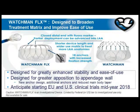And this is just going into the future. This is the next generation of device. This device is pretty cool because it's not quite as long as it is wide, so this will better accommodate patients where the appendage is too shallow. It also has a little bigger membrane on it, so you can accept a little bit more of a shoulder. This one you can actually push into the left atrial appendage a little bit, which you're not supposed to do with the current generation at all. They've already started doing clinical trials for this. It'll be a little while before this one's available. But we're still on a first generation device, and this will be a substantial improvement. So we look forward to getting that one as well.